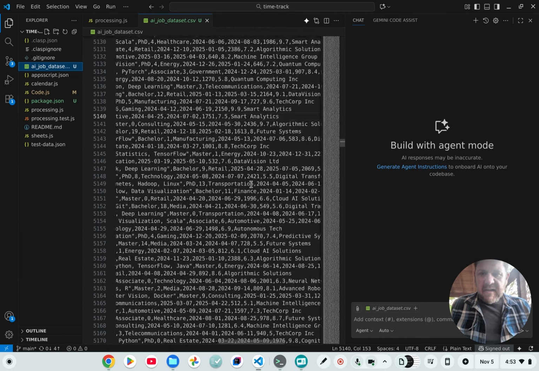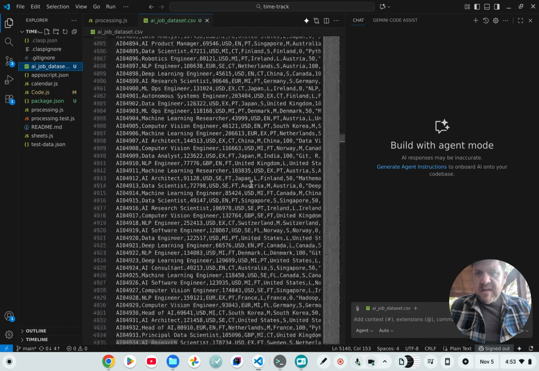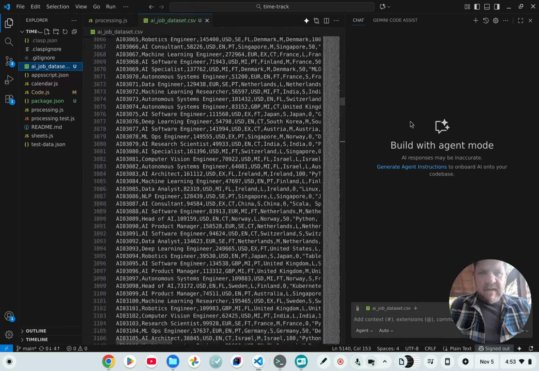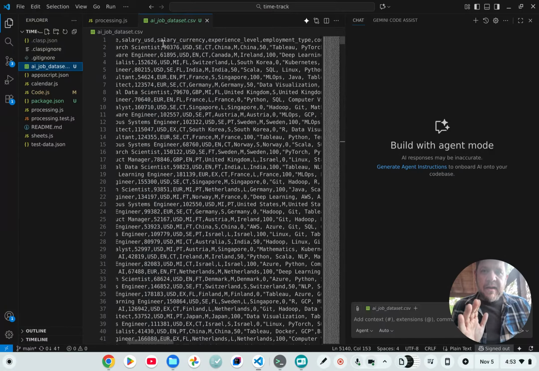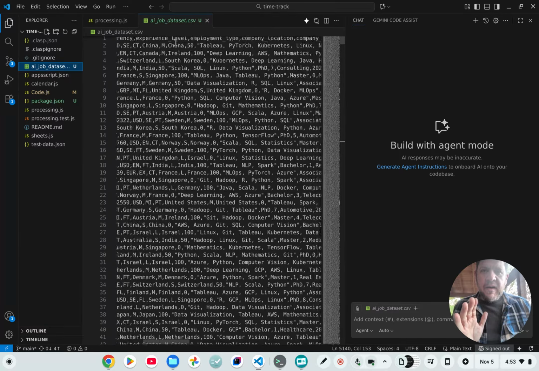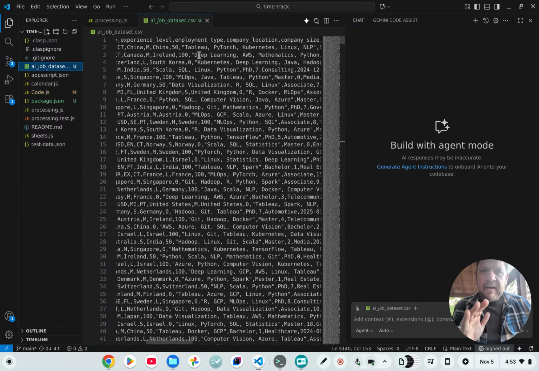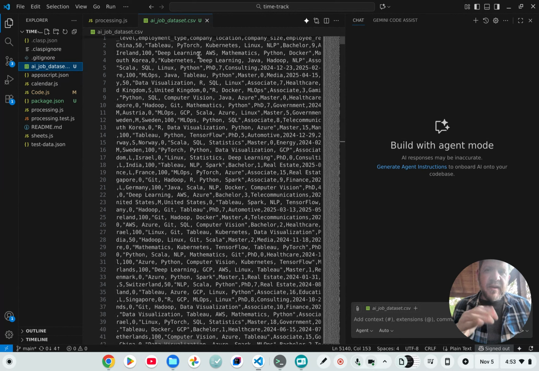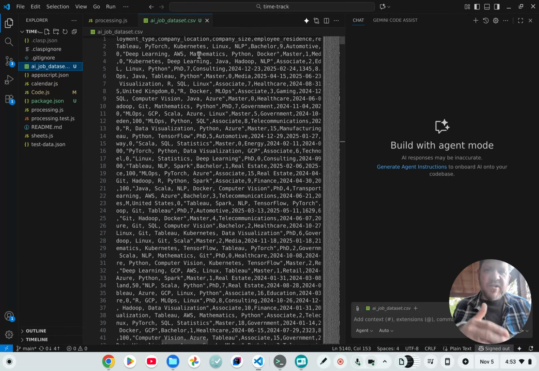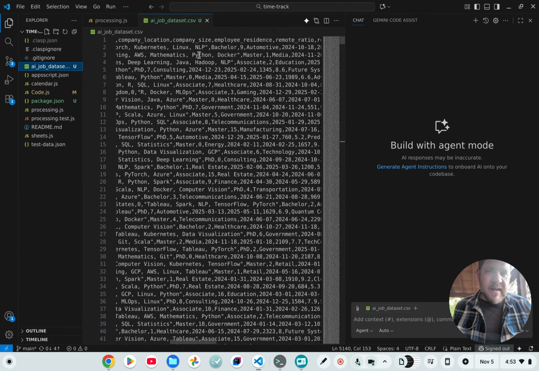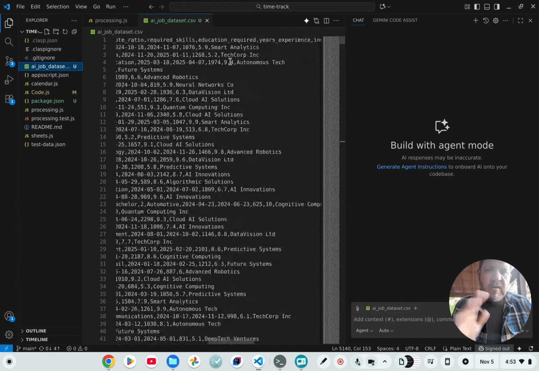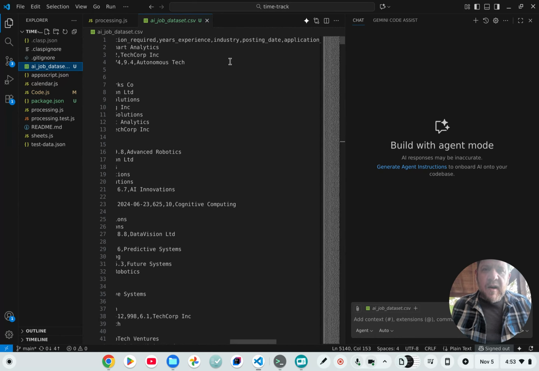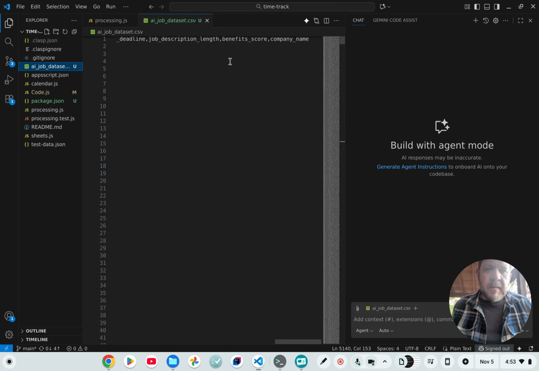And so you can kind of see in here if I scroll back to the top really quickly. So I've got a job ID, I've got a title, a salary, and employment. We've got employment levels and the location, the company and the location, the size of the organization, where the employee is going to reside, so on and so forth. And ultimately, there's a posting date on here, which I'm going to leverage.